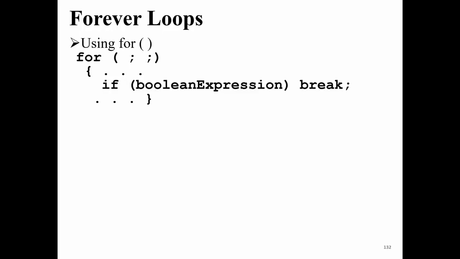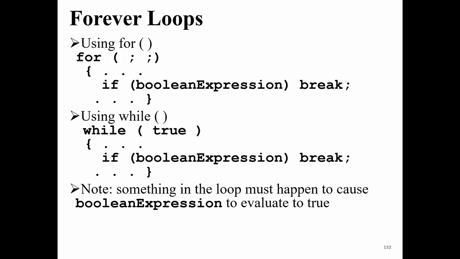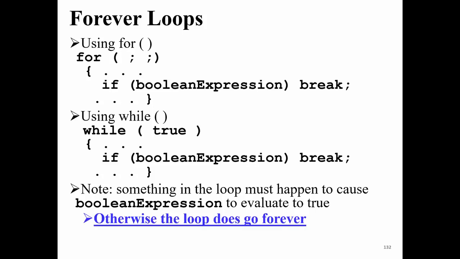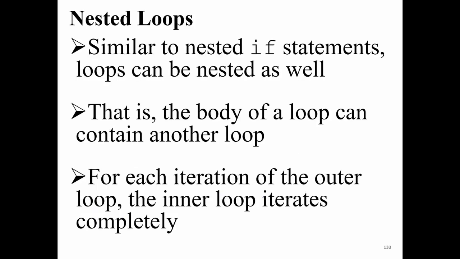Forever loops. These are loops that are executed forever. So you have to add a Boolean expression with a break statement to break them out. Otherwise, you will end up inside an infinite loop. The same thing with while true. This is an infinite loop. You add a break statement to exit from these forever loops. Otherwise, the loop goes forever.